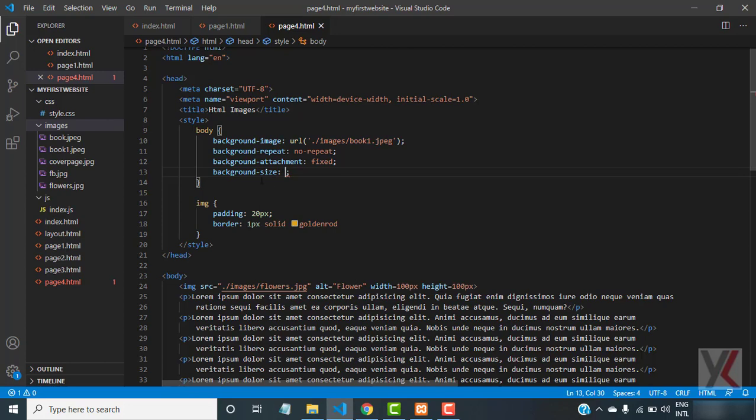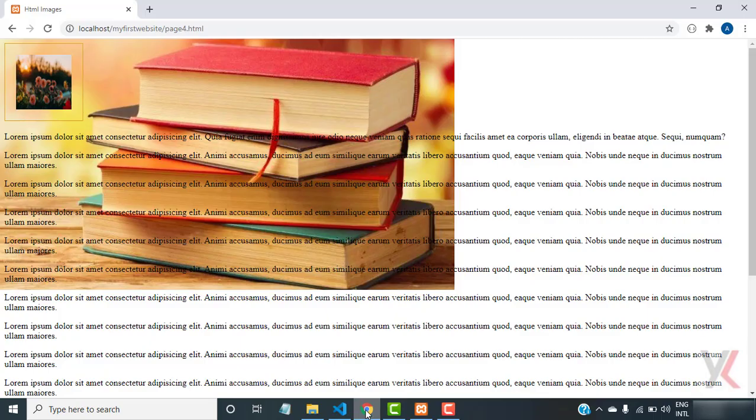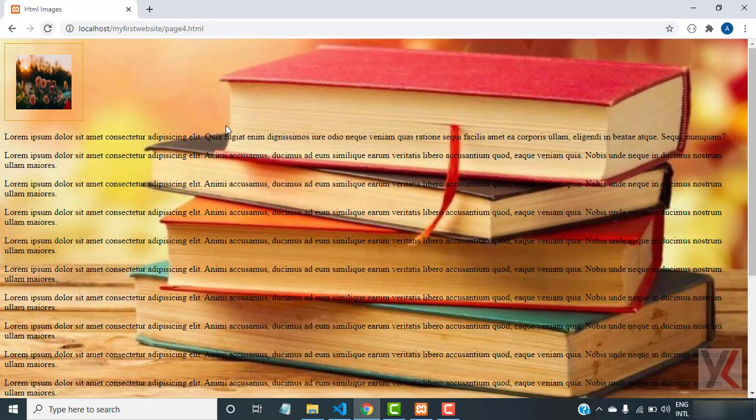Suppose we can also stretch our image by using 100% width and height. We can set the background size to 100% height and 100% width. We have stretched the image, but we haven't covered the whole browser. We have only stretched it, see the difference. Now I have stretched the image using 100% width and 100% height.